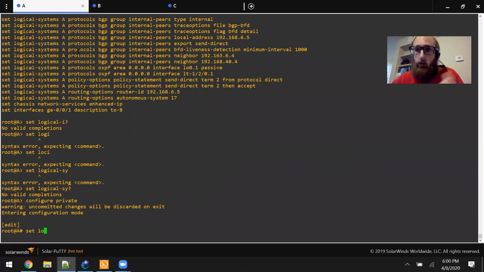Like the instance of a routing table. When you create a routing instance and you have multiple custom routing tables in a Juniper, you don't have an admin account for each routing table, but you have that for a logical system.